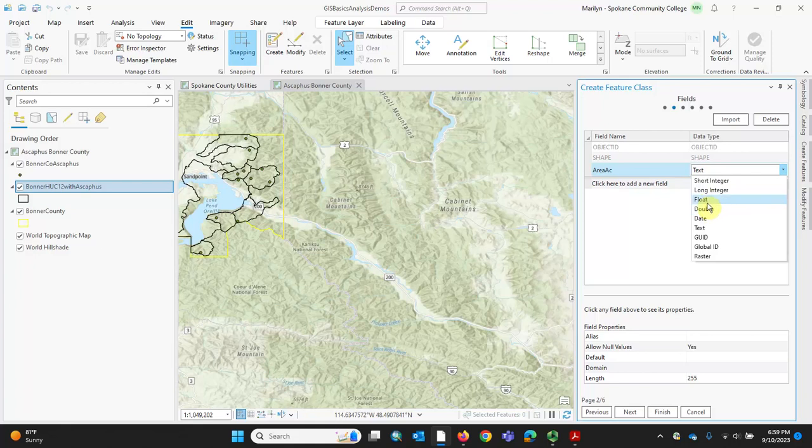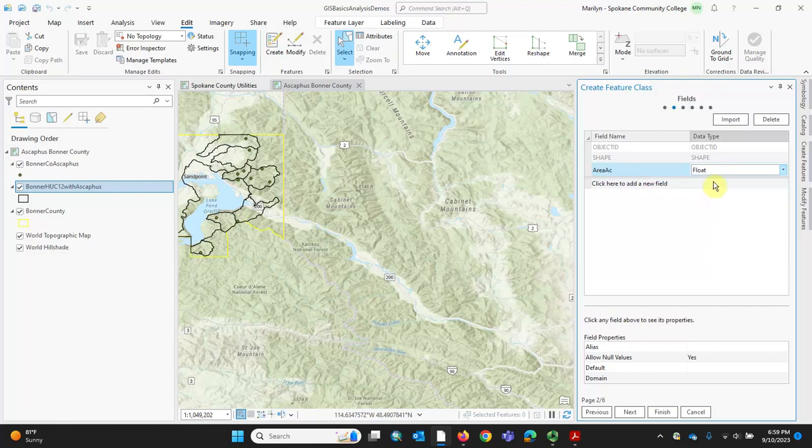Float and double can store decimals. Float takes less storage space than double. Short integer takes less storage space than long integer. For all our purposes, we're going to go ahead and use float here for this numeric data for the area in acres.